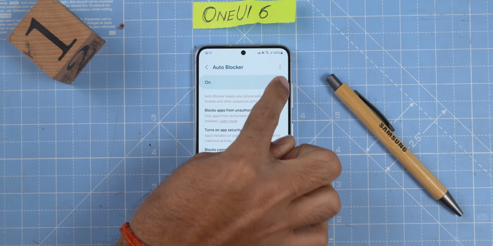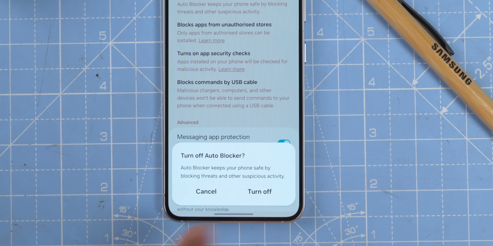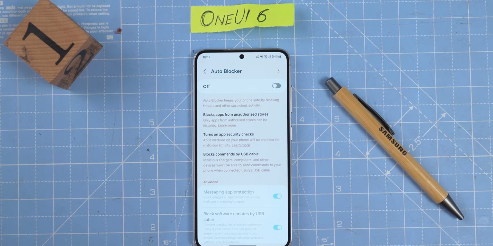This is very good for normal users, especially if you're using your phone on public chargers like in the metro or McDonald's, all of that. It gives extra protection against hacking and viruses. My only concern is this AutoBlock feature is turned off by default. And not even that, once you turn it on, anyone can go back into the settings and turn this feature off. So maybe Samsung could have added fingerprint protection or PIN before disabling this AutoBlock feature.